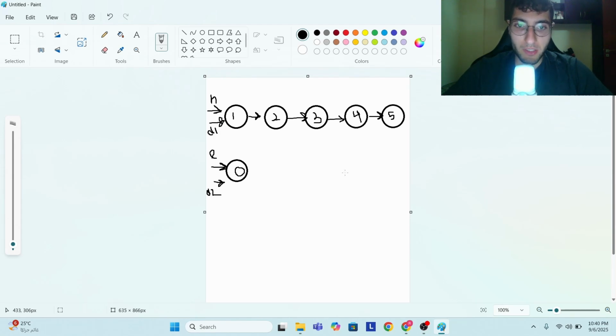Now something I want to mention is that it would be hard to retrieve the nth node from the end. Like in the example, they gave us n is equal to 2, which means we're looking at node 4. But if we go back to the fact that we're going to retrieve the number of nodes in the original list, and use it to keep track of each node starting at 0, this would be 0, this would be 1, this would be 2, this would be 3, and this would be 4. And n is equal to 2 is pointing at 4.